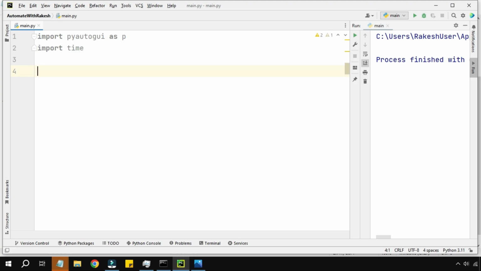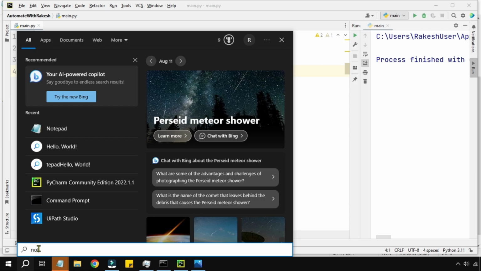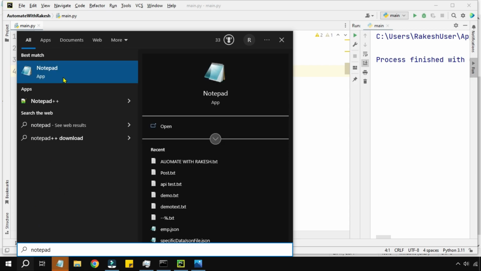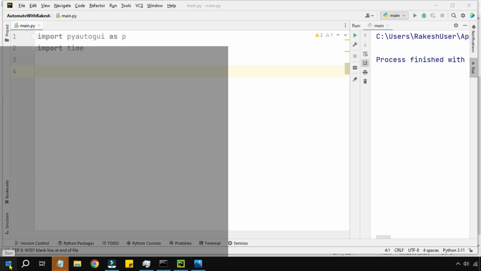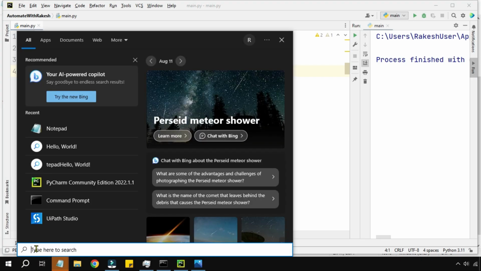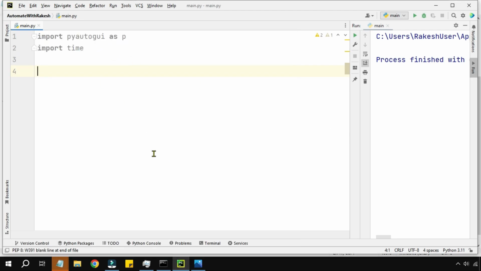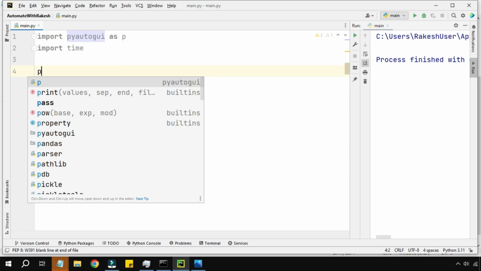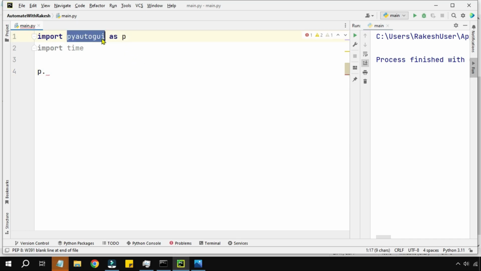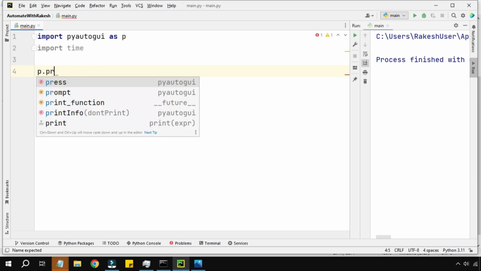Now the very first thing is, if I ask you to open Notepad, how do you do it? You click on this Windows button, the search button, and then you type Notepad, right? And then you click on it or hit enter, right? So what are the actions? Click on this button, then type Notepad, and then hit enter. These are the three different actions we can mimic exactly using this library. So how to do it? Simply take the name of the library, p. Here p denotes the pyautogui library. That's why I told you there's an alias which I have created. So using the alias name, I'm saying p dot, and I have to press the key.